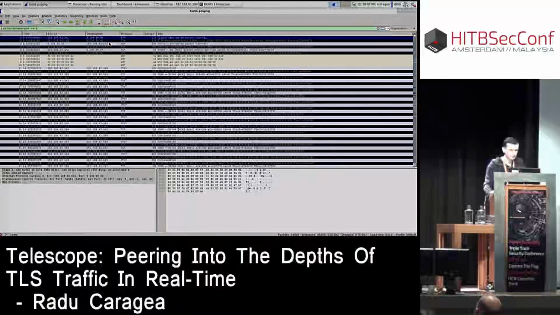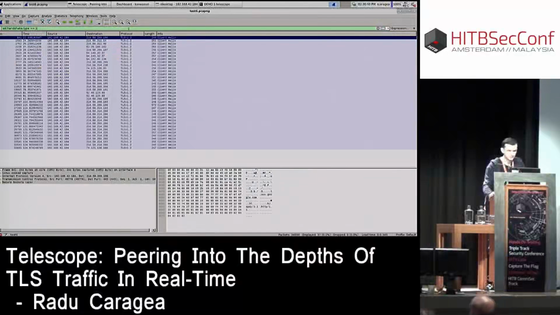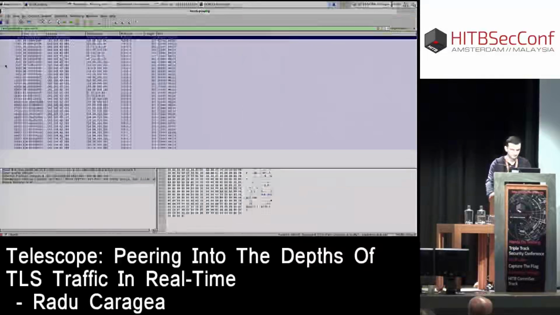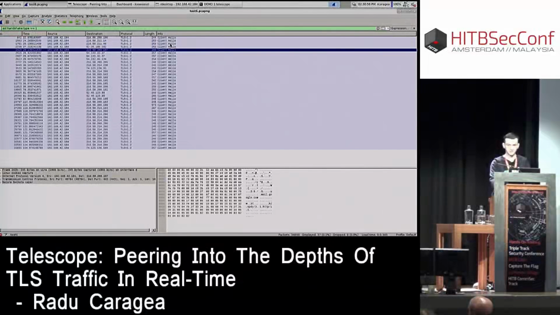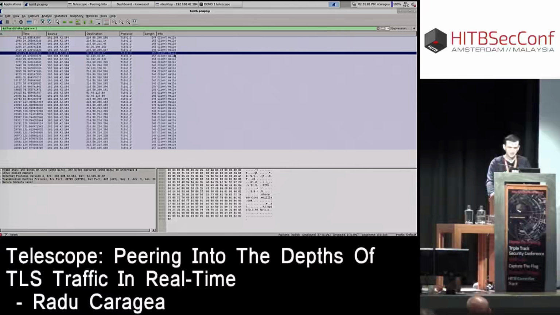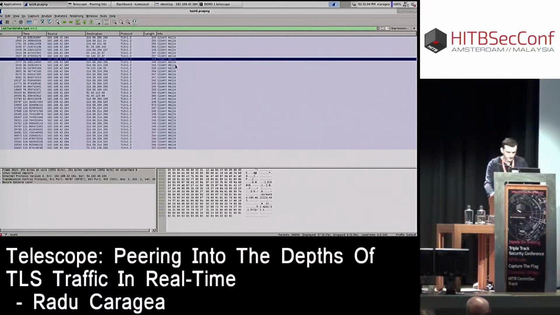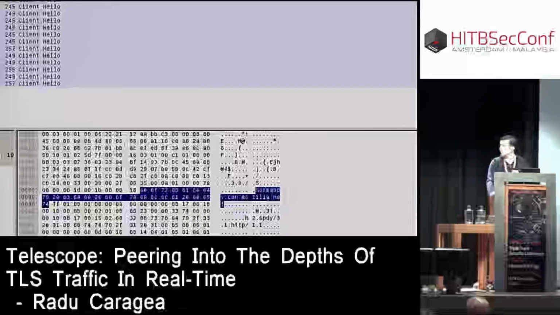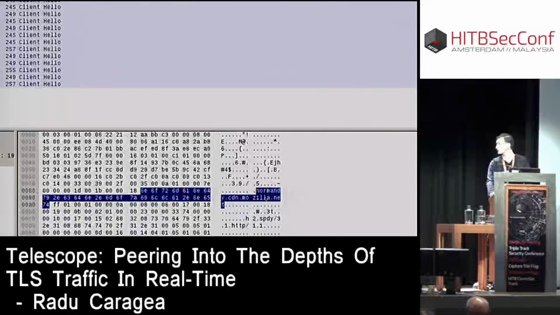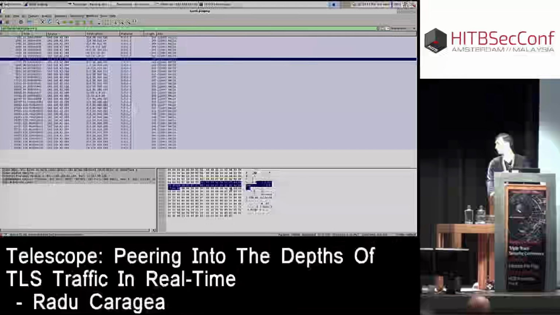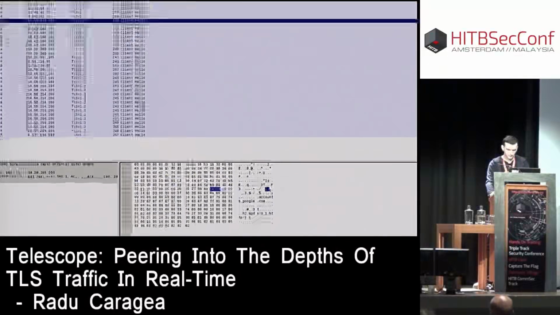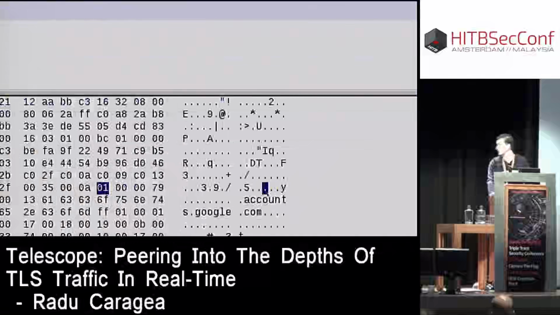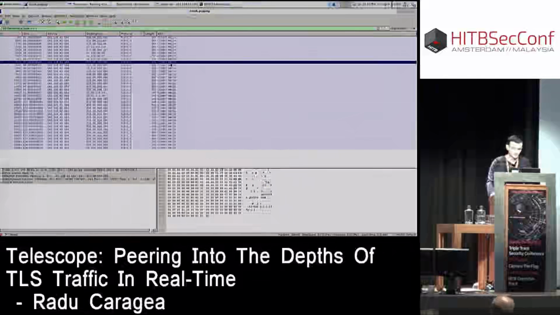I'm going to filter just on the hello, so you see all the connections here. All right. So actually, if you just look in Wireshark and you don't plug in any keys, what do you see? You can only see the site that is being requested on the right-hand side. Well, without zooming, you cannot see anything. We're going to look at this one, accounts.google.com. I have a feeling this will be the one we're interested in.